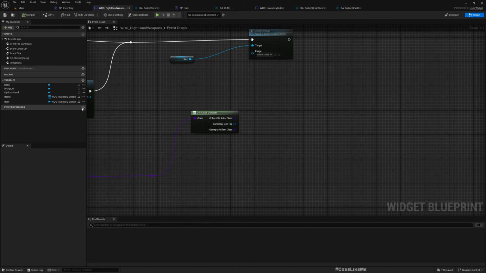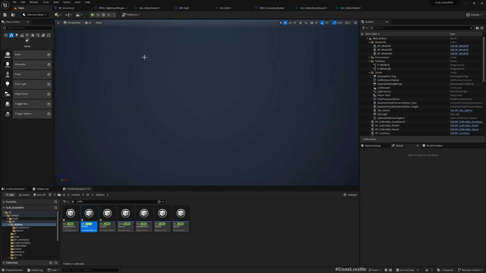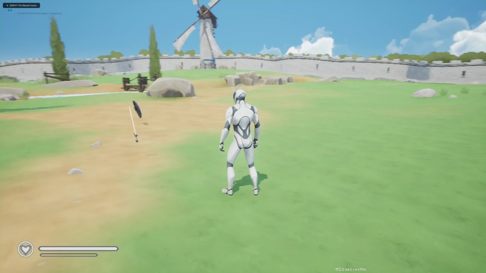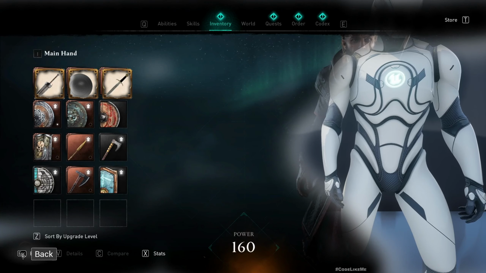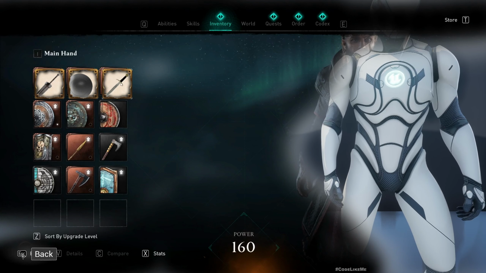Okay, maybe that's because of the class type here. Oh, here we can actually enable it. Alright. And connected. Right, now let's see. Yeah, see? Now we see great sword, shield, and sword.